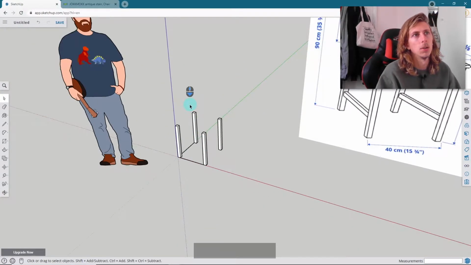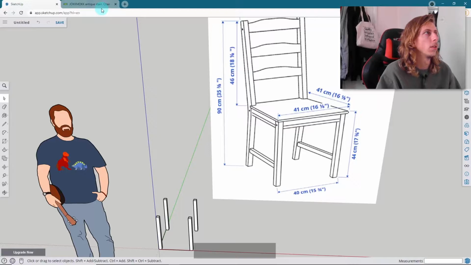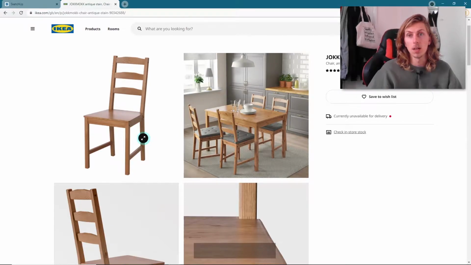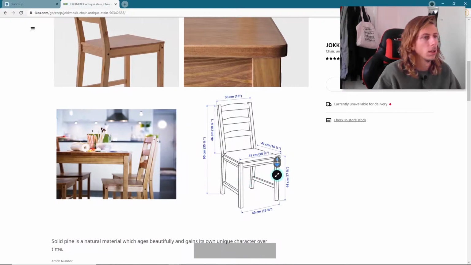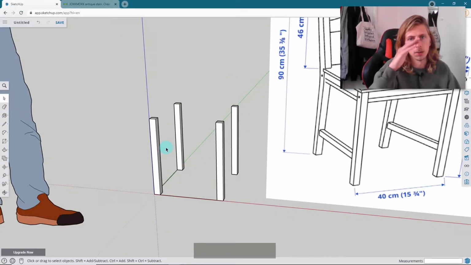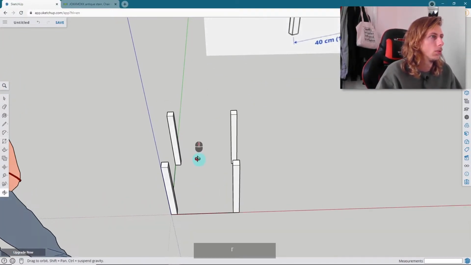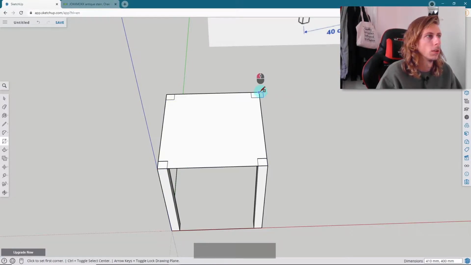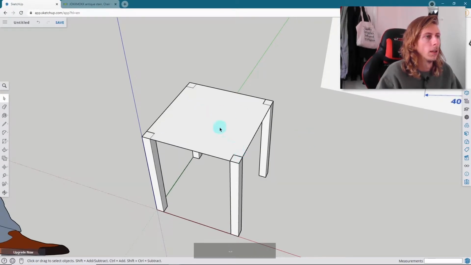So next, I'm going to create this top section. Remember in our visuals here in this imagery, and actually in the chair next to me, the top section is telling us that it comes to 44 centimeters in height, and at the moment I've got these legs at 44 centimeters height, so the legs are going to have to move down a little bit, but we can work with that in a second. So for now, I'm just going to draw a rectangle, so R on the keyboard again, from this leg point to this leg point, and we are going to have a surface here.